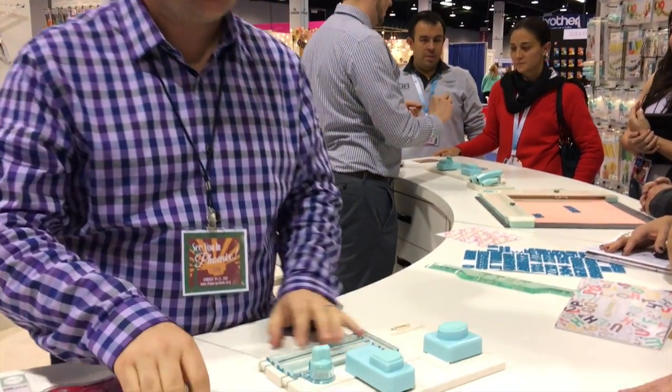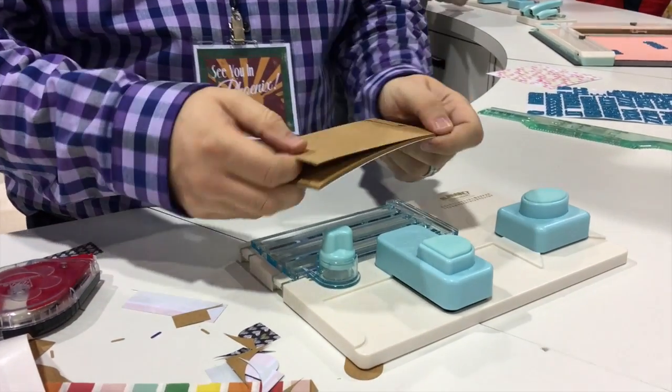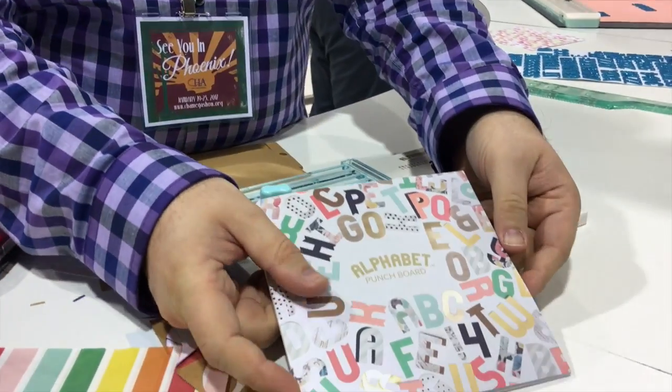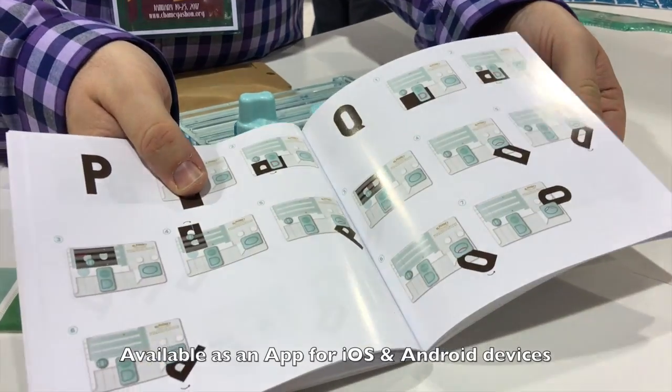The alphabet punch board works with 3x5 paper. We have these cute little pads that you can use. You can also cut down any paper you want. We do have an instruction booklet that walks you through how to make every letter of the alphabet as well as any letter you're thinking of.